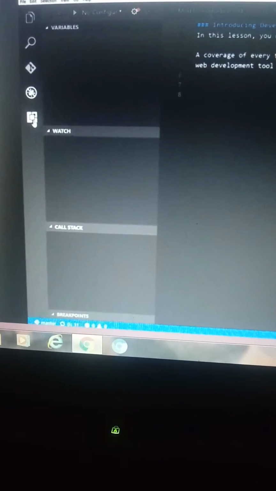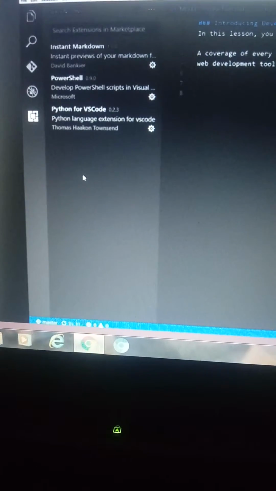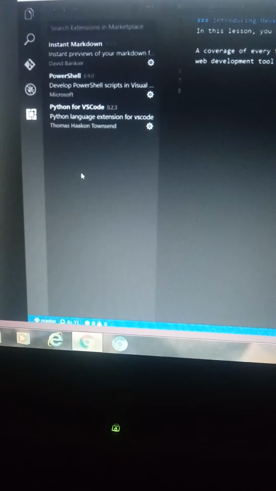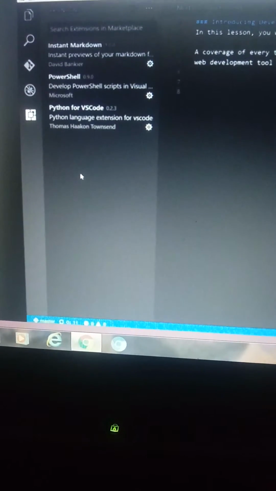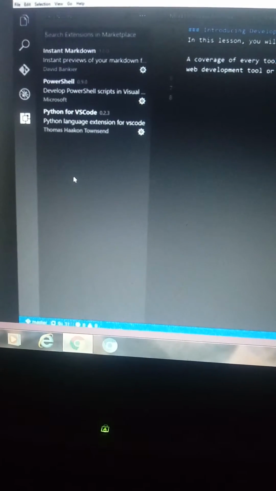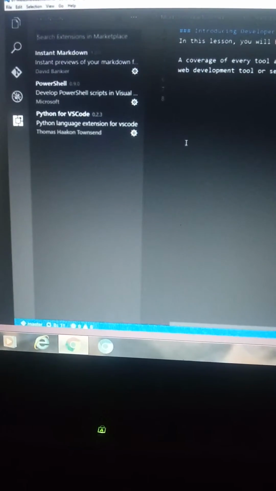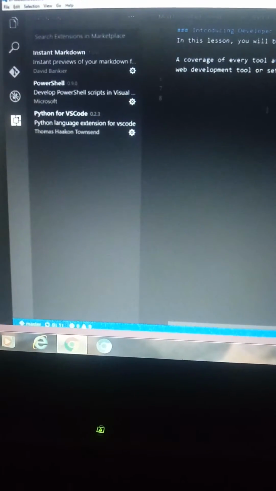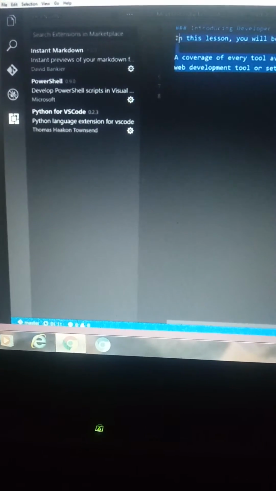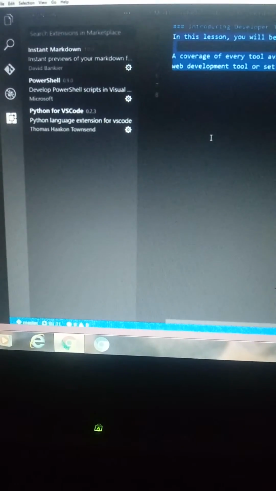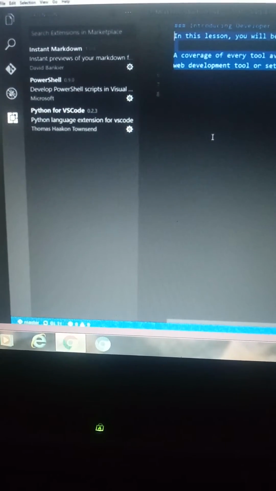And finally, before we stop our presentation of Visual Studio Code, it's also important to note that there are a lot of extensions available for Visual Studio Code. The community is adding more and more extensions all the time. The three that I currently have enabled in this instance of Visual Studio Code are Instant Markdown, and this is a way of previewing what I'm writing for my Markdown Pad code in a browser window on my computer. As I make changes, it will render the HTML that would be output from my Markdown Pad document.